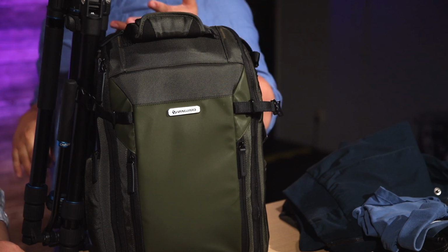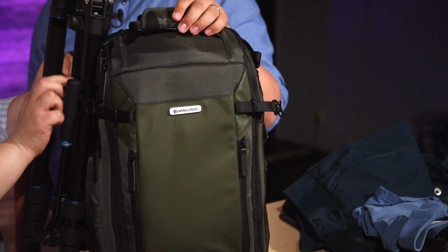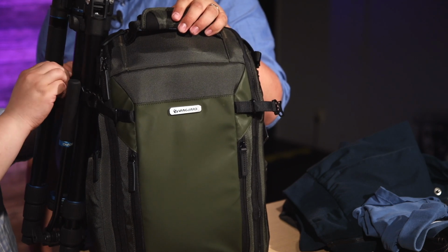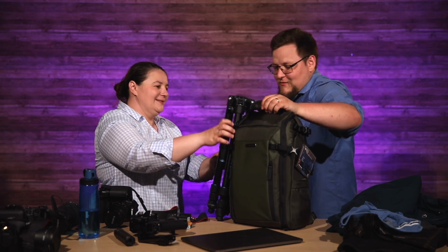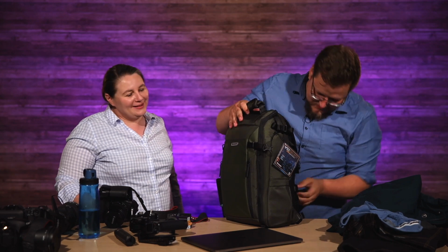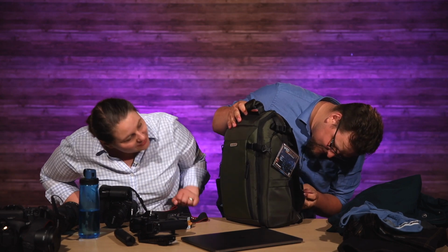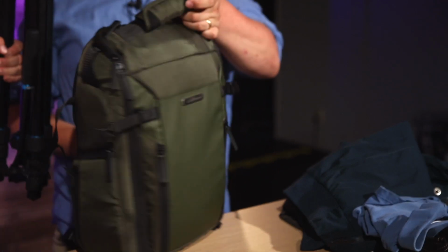All right, so there you go. I don't think that's the best way to mount a tripod, but it's on there. As soon as I lift this, it's gonna be up here. Should I tighten it? Yeah. All right. These are supposed to be tech shorts. You can't see the bags there. There you go. Oh, it's completely wound up on the side. You know what? The tripod goes better on your side. Put the tripod on your side. There you go.